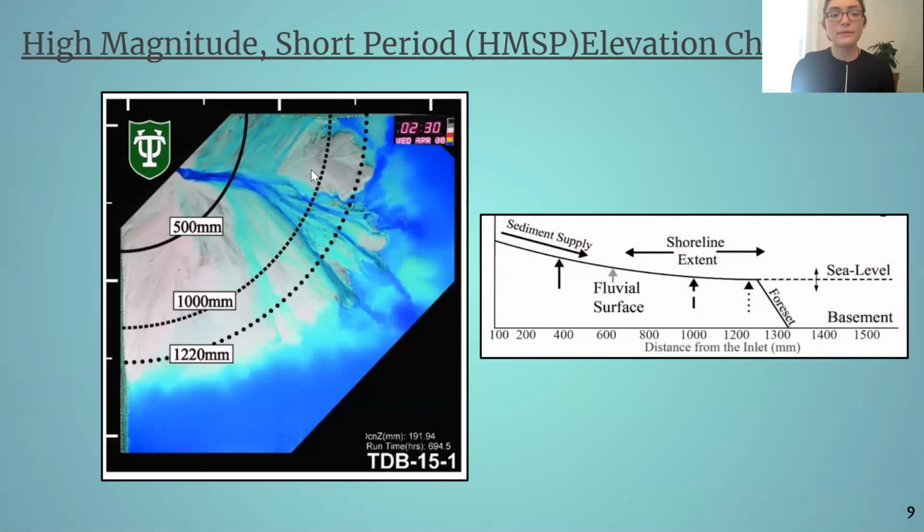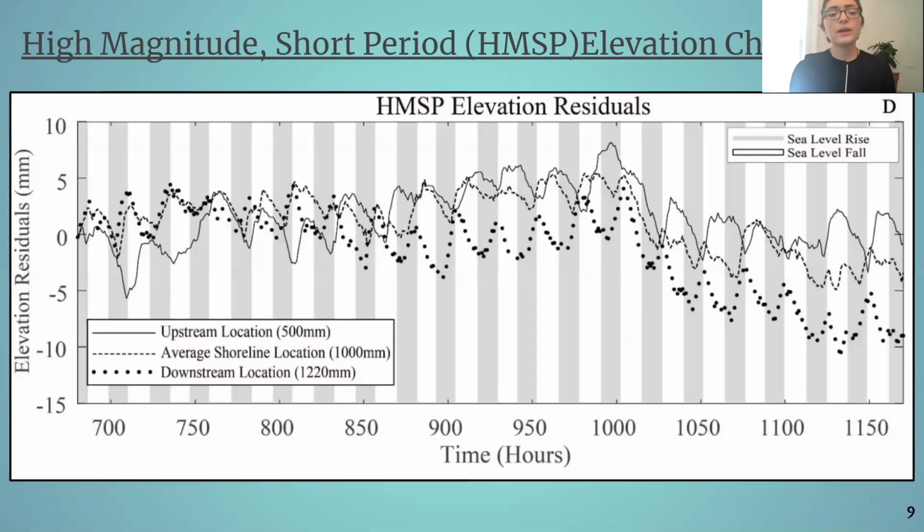And remember, I took the radial average. So I averaged this whole fluvial surface into a profile that looks like this. So you can see our upstream in this black solid line, the downstream in this dotted line, and then the dashed line represents our middle location. And I tracked how these locations change in elevation through time. That's this plot. If you look at the y-axis, you'll notice that the changes oscillate around 0. And that's because I've removed the background sea level rise rate to clearly see the changes in elevation over time. Time here being the x-axis.